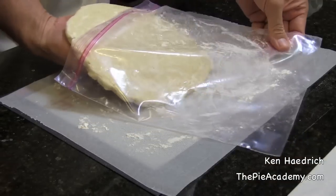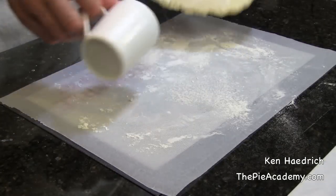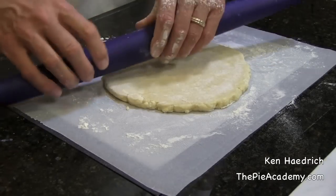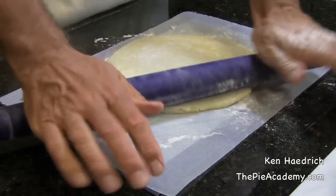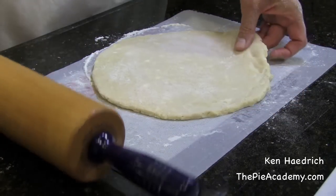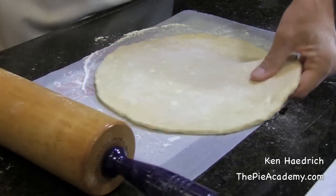Finally, number 5. When you are ready to roll, take the dough out of the fridge and let it sit at room temperature for about 5 minutes. Then take it out of the bag, put it on a floured surface, dust your pin and the dough, and give the dough a few gentle rolls to wake it up. Here's a little secret: your dough doesn't like to wake up quickly, so be gentle at first. Then just finish rolling. I typically like to roll on waxed paper — it's just a habit of mine. And always try to roll from the center out. If the edges do crack, don't worry about it, just pinch them back together.